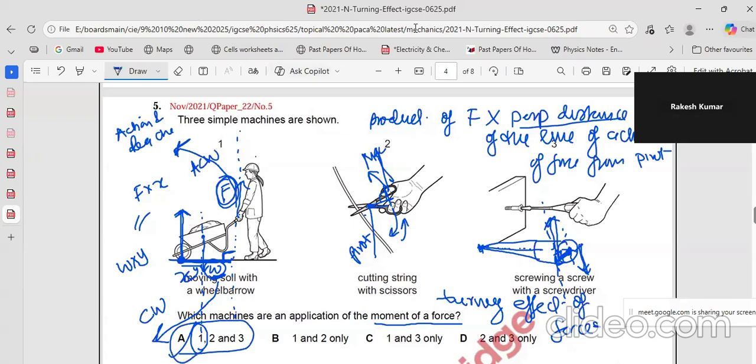The main thing is you get a feel of the force, get where the pivot is, then the line of action of the force, and the perpendicular direction. Four things you have to find. One, where is the force? Two, where is the pivot? Three, where is the line of action of the force, not the force, the line of action? And four, the perpendicular distance from the pivot to the line of action of the force.